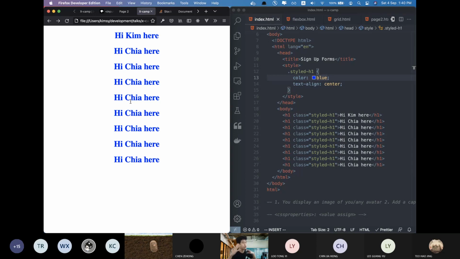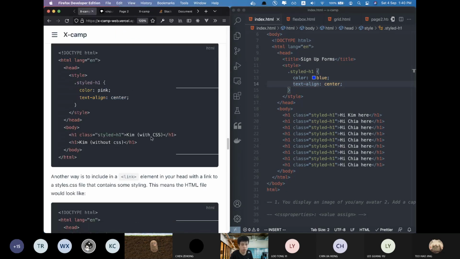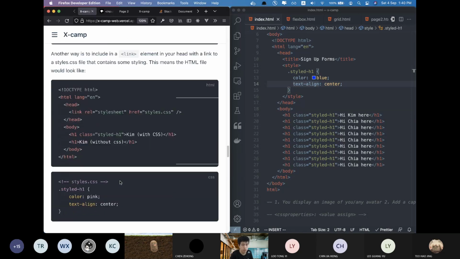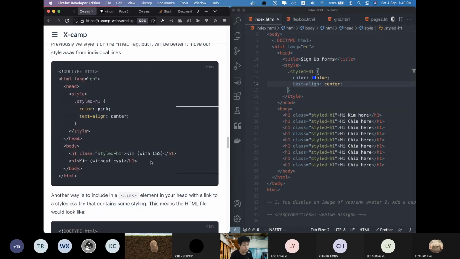So we basically abstract the styling out, and we make them share the same properties, so that we don't need to repeat the code a lot of times, and we don't need to make very minute changes as well. Yeah. So this is basically how we do it. We'll talk about this later, but let's stop here first. So you can see if we have CSS and we lost the CSS.